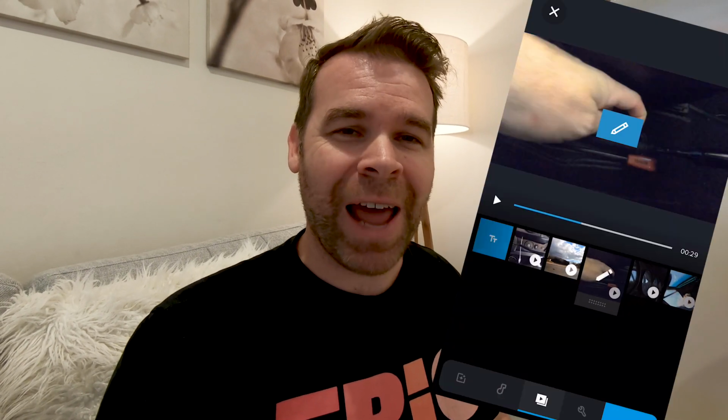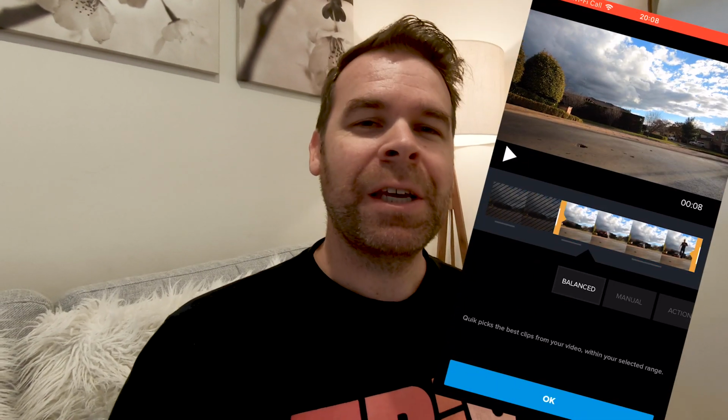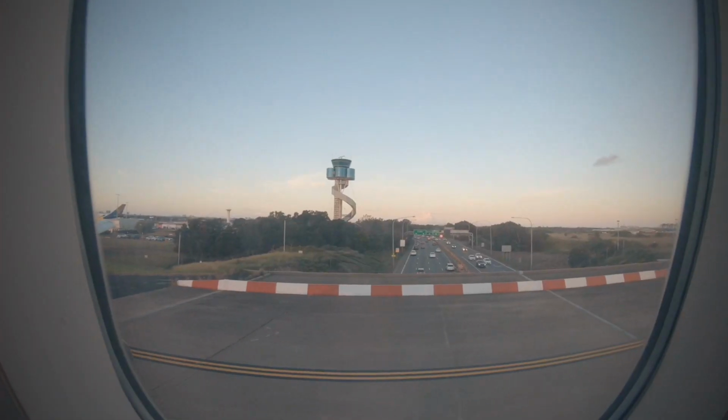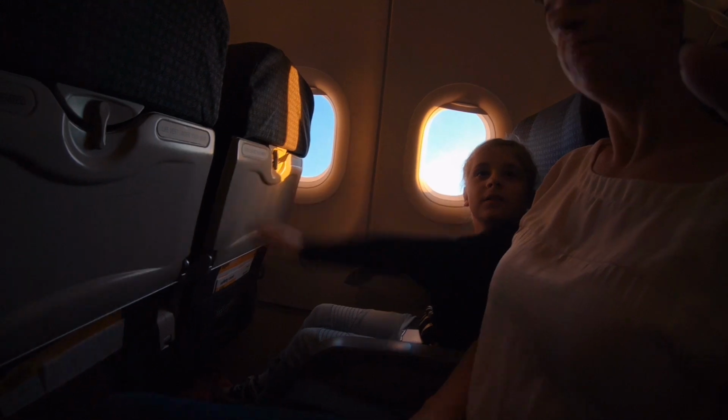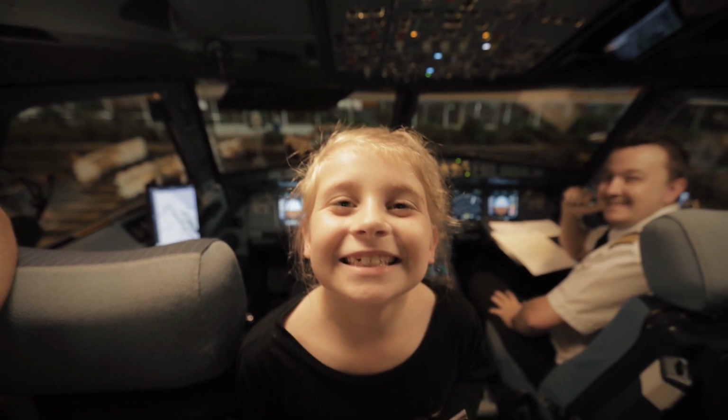Now, one thing to remember about GoPros, they're a fantastic little video device, but their most important feature is not actually the hardware, it's in the software itself. The first thing to remember is if you don't do something with your footage straight away, then it will just exist on your camera, and the longer it sits on your camera, the less likely you're going to do anything about it. So my number one tip is to do something with your content straight away, even in the moment. That's a great thing about the GoPros, you can do it all on the mobile. You can do all this editing and throw together a very nifty little video just on your mobile before you've even left whatever it is that you're doing.